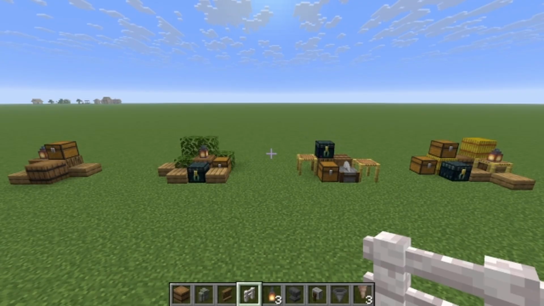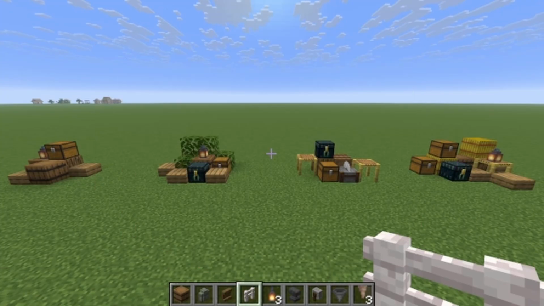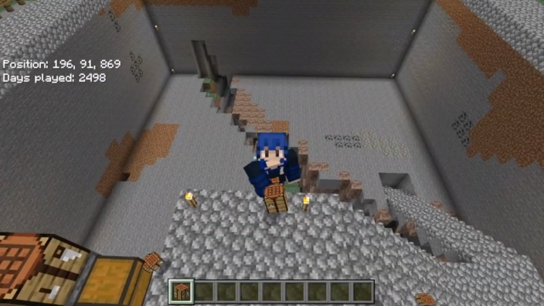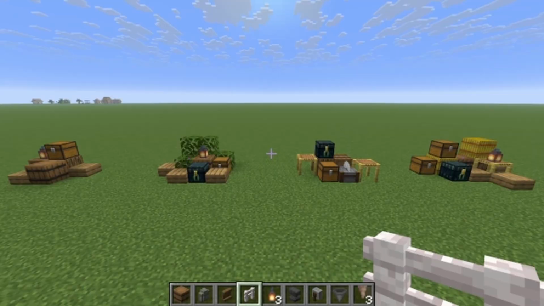You can make these as useful as you need. You can put crafting tables in them, chests, ender chests, shulker boxes, barrels, literally anything that could be a work block could go into these for convenience of yourself. Maybe you have a little site that you're digging and you need certain tools and resources near you, but you don't want to keep carrying them back and forth. You can turn it into one of these.